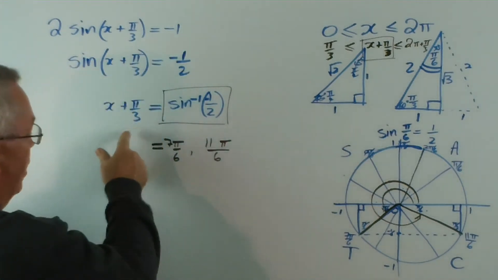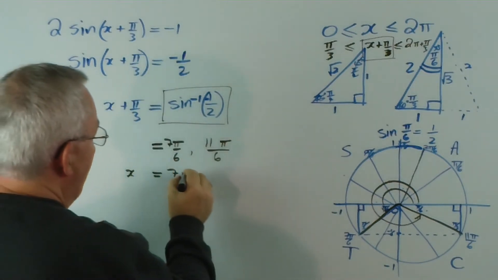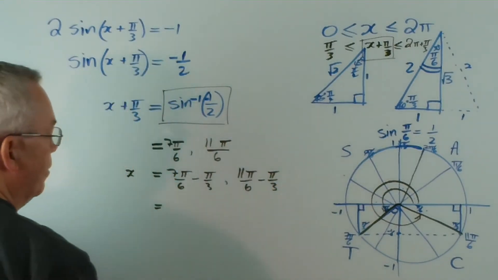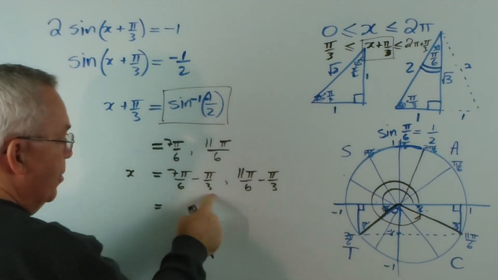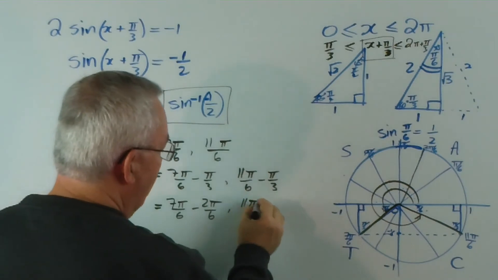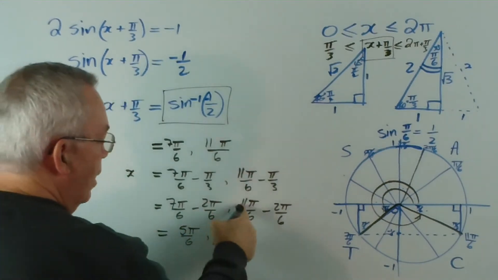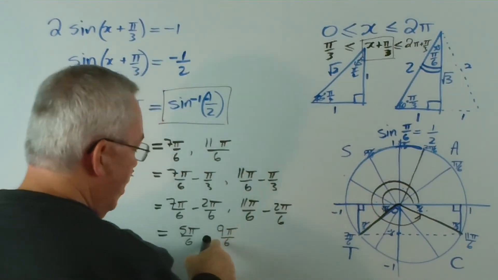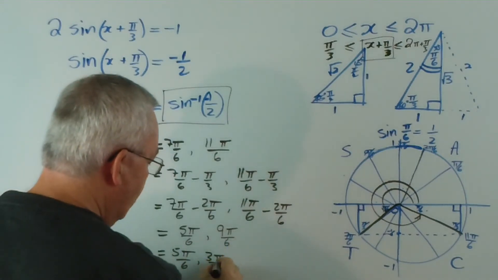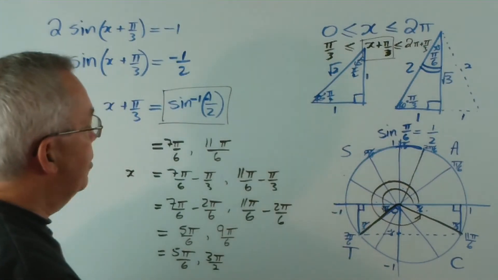It's at this point that we subtract pi on three from both sides. So x equals seven pi on six minus pi on three, or eleven pi on six minus pi on three. To subtract, we must make denominators the same, so we double the top and bottom of pi on three to get two pi on six. Seven pi minus two pi gives five pi on six. And eleven minus two is nine pi on six, which simplifies — dividing by three — to three pi on two. That's a familiar angle: three pi on two is 270 degrees, our three-quarter angle. Problem solved.